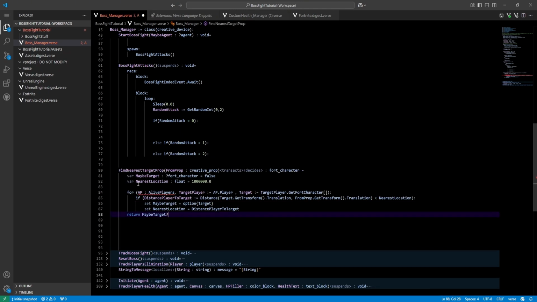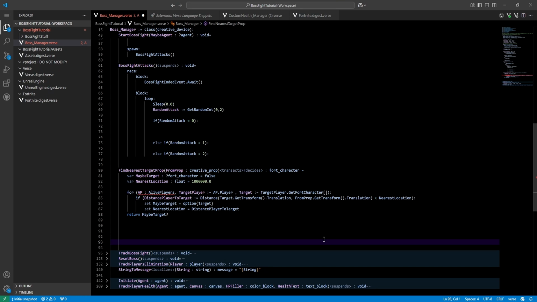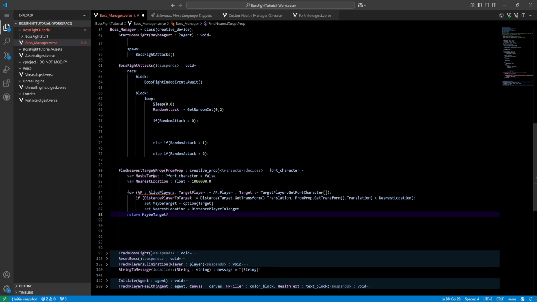How it works is it has a very high number, then it goes through all of the players. And if the distance from the prop and that player is less than the current nearest location, then it replaces the target with that. And because it goes through every single player and checks the distance, it'll always return the closest player.